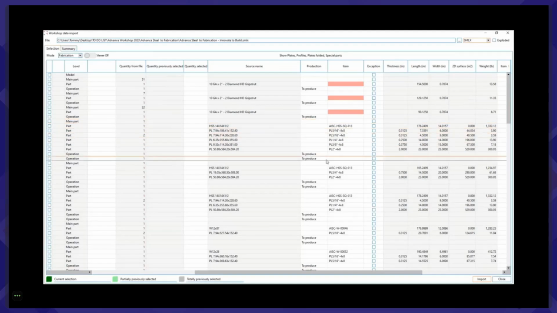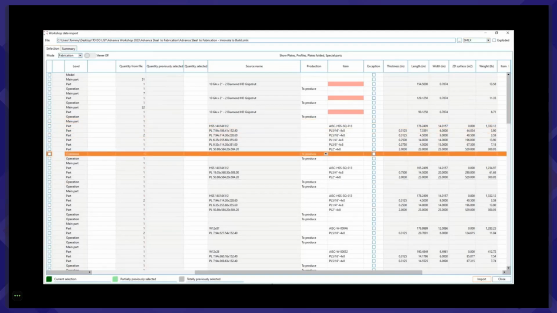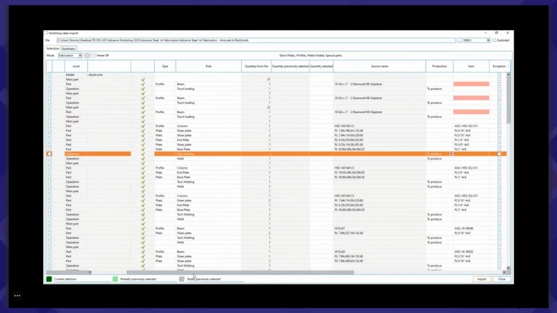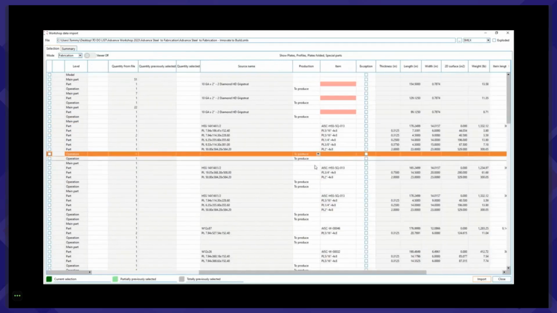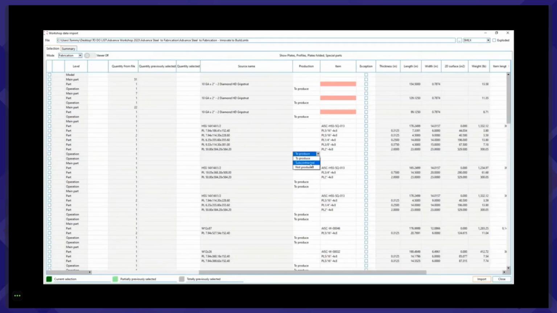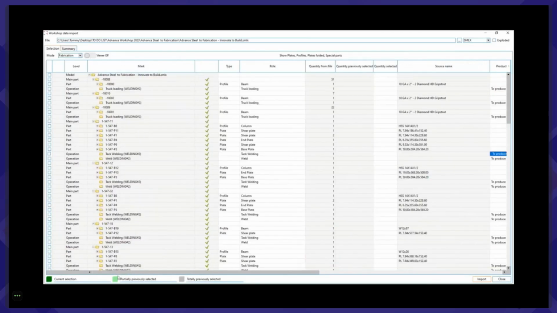Now, here you're also seeing this cell to produce. If we take a look at this operation, this is welding and tack welding. If I needed to subcontract any operation, I can just go here to the menu and click on subcontract. We can set this to be automated for certain types of operations, so if you always want to subcontract certain operations or for specific section types, whatever the case is, this is something that can be controlled with our part routing mechanism.